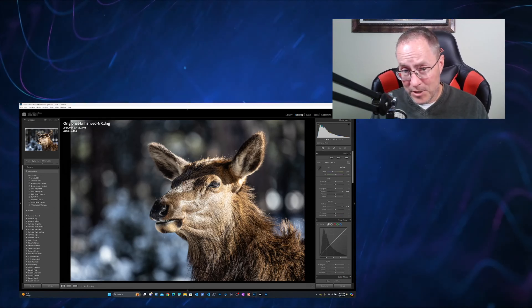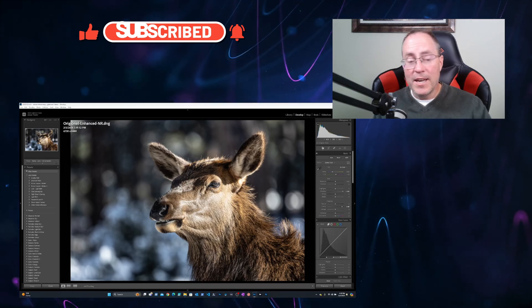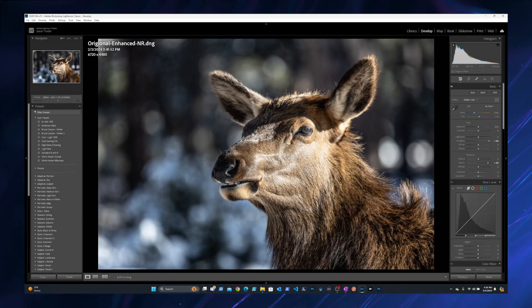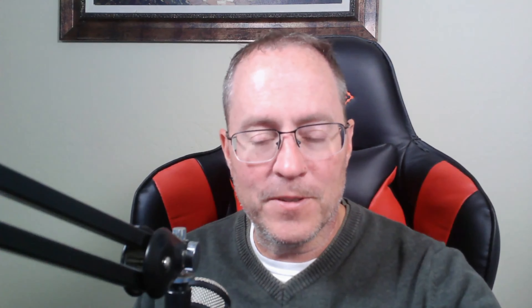So let's do a combination of shadows and clarity and see what happens. I'm going to increase the clarity just a tad, which does help, but I don't want to go too far. Then let's bring out the shadows, which on its own is a little less drastic. By slightly increasing the clarity and then increasing the shadows, I am seeing a little bit more detail in this area. I'm going to increase the clarity just a little bit more — yeah, there it is, just a little brighter. I'm keeping an eye on the lower area because I don't want this to appear fake. Right now it's looking pretty good. I did the AI Denoise first so I had a clean slate before my adjustments. You can do the adjustments first and then do AI Denoise later, but you might have to revisit your adjustments afterward, so I just choose to do AI Denoise first.